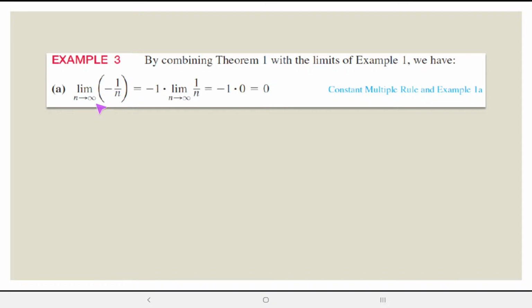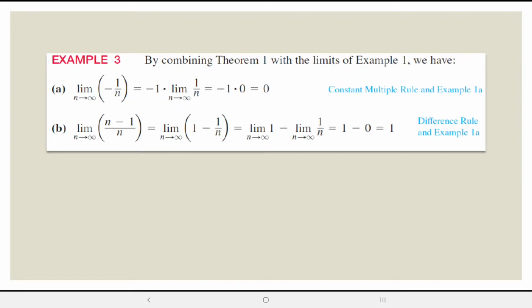So, ang ginamit natin dito ay si quotient rule. Nilabas natin si negative 1, kaya nagkaroon tayo ng ganito. And then, ginamit natin si constant multiple rule para ilabas si negative 1. And then, pwede natin gamitin si quotient rule. Ang limit ng 1 as n approaches infinity ay 1. Okay, divided by a really big number. The limit of n as n approaches infinity is infinity. So 1 over infinity is 0. So we have negative 1 times 0 is equal to 0. Okay, so product rule na yung ginamit natin dito, or constant multiple rule.